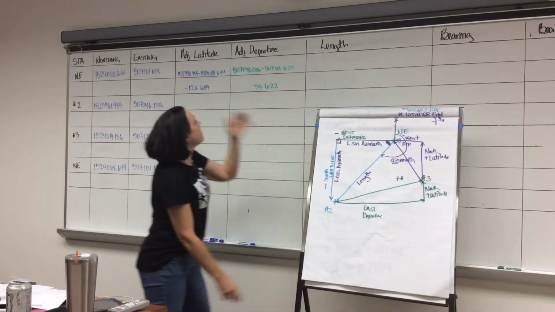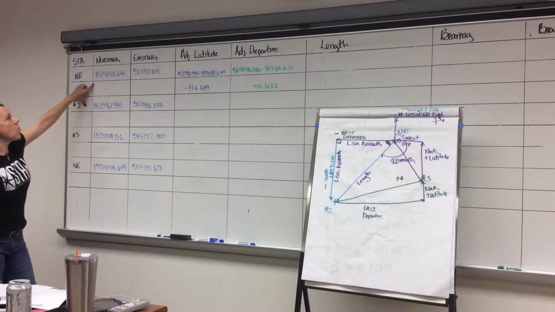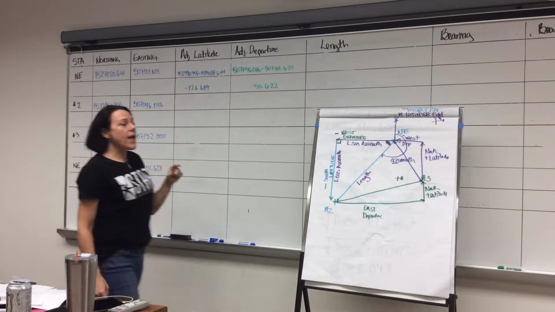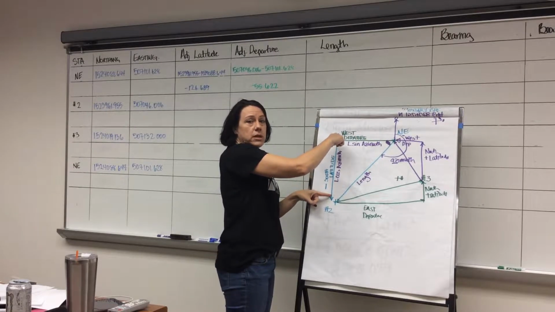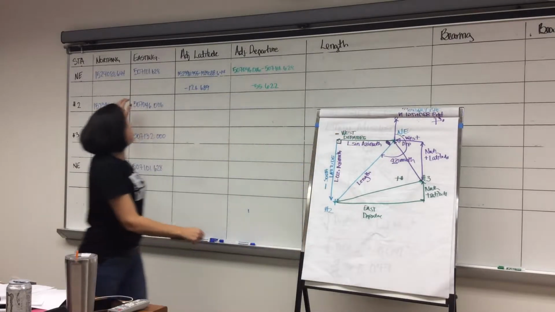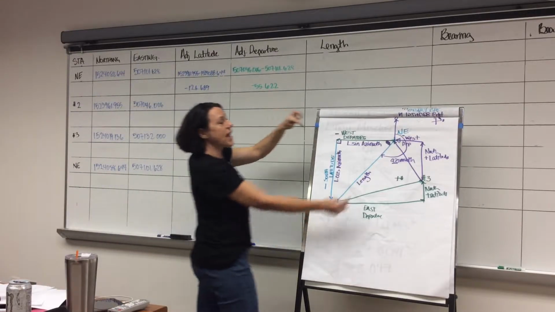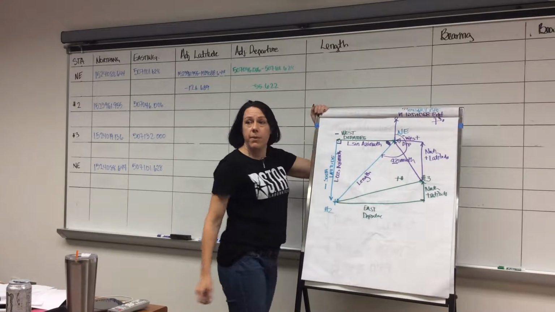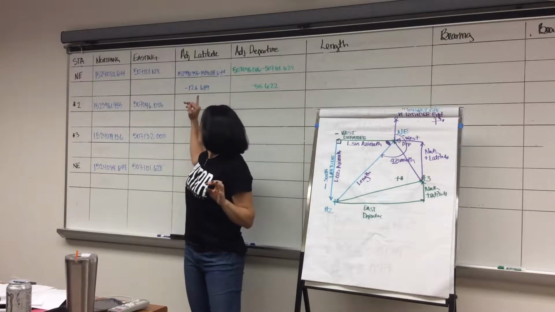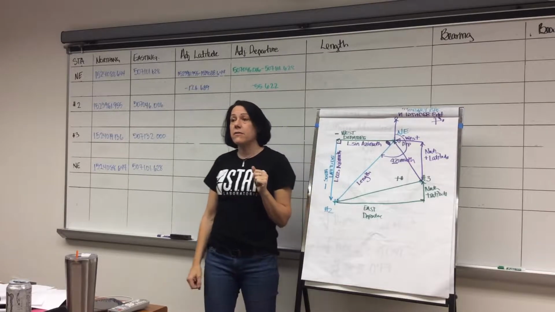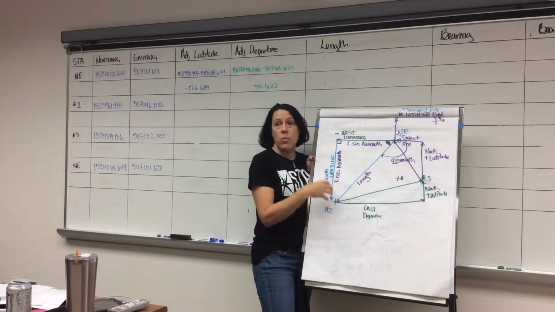So, for example, if we know the northing of point 2 and we know the northing of point 1, then all we have to do is subtract the northings to get the latitude. Same with the departure. If we know the easting of point 1 and the easting of point 2, we just have to subtract the 2 to get the departure, right? Now, here's the other thing, is knowing when one's a negative and one's a positive. You're always starting with the second point when you're writing this.